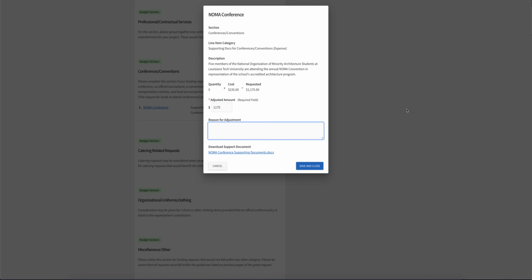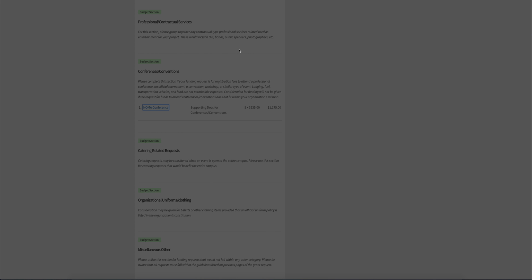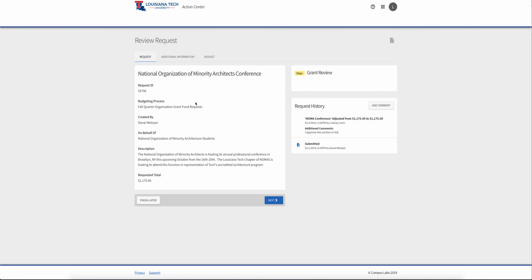If they had multiple sections, you could comment on each one. You could say, I approve this section in full. Then we save and close, and it's going to put it right over here to the side.